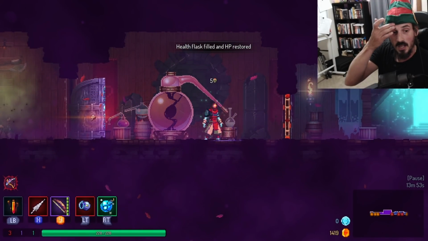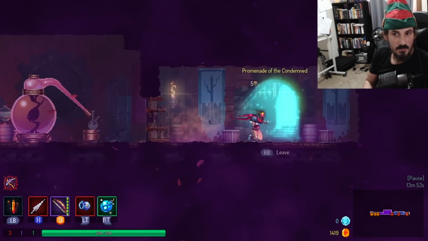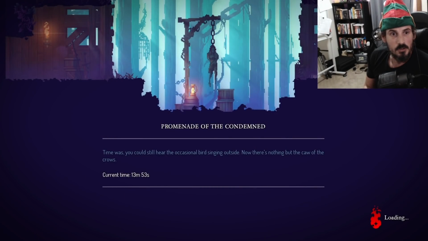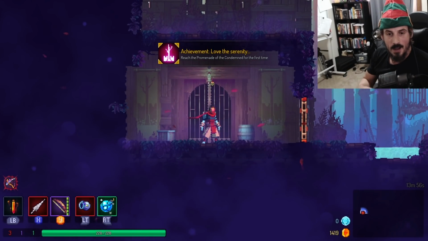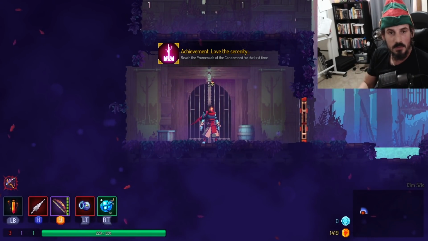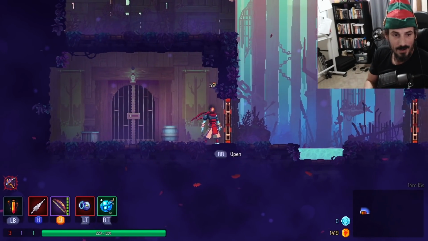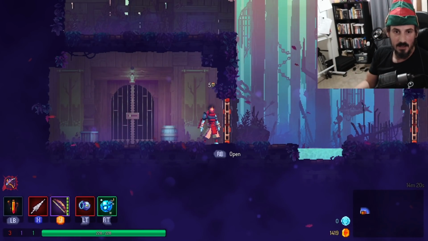Health flasks filled. Okay, so, right. We've refilled our health flask. Fresh health. We're off. Brand new level. Feeling fresh. That's good. So this has a very tight game loop. That whole section was more or less a tutorial, in my opinion, just to demonstrate to the player the whole extent of the game loop. That there is very much what I believe to be the core game loop. Beat a level, unlock items, play again, beat a level, go further.